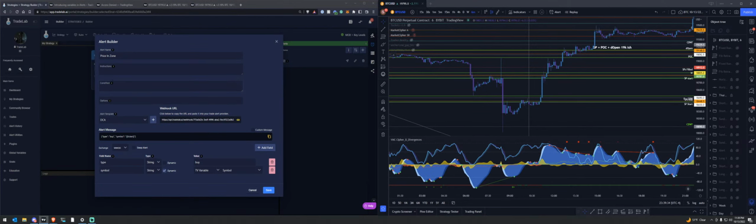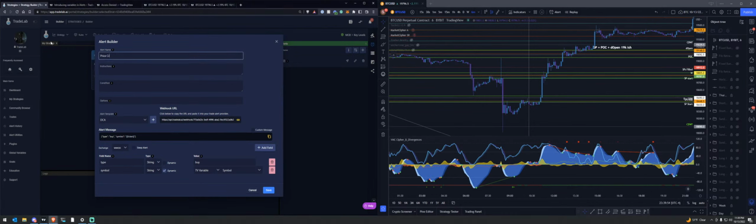So we only need to know when it's exiting the zone, basically. Yeah, I like to do an alert. For longs, I would do crossing up on my horizontal line, and for shorts, crossing down. Okay.